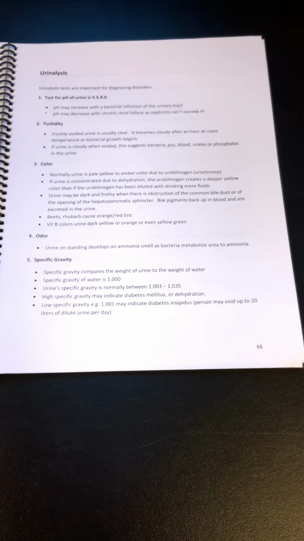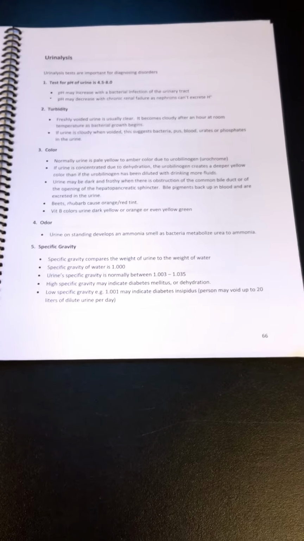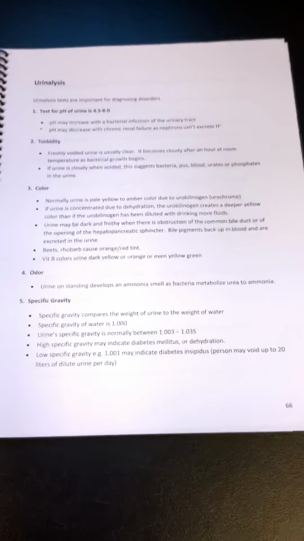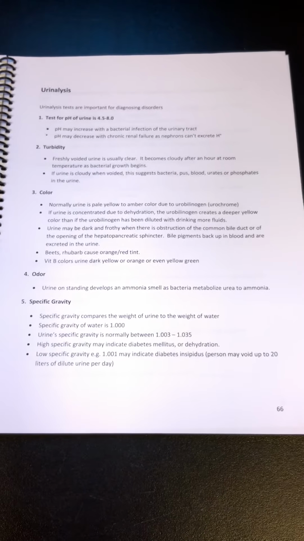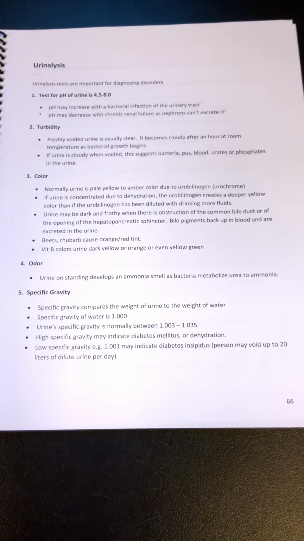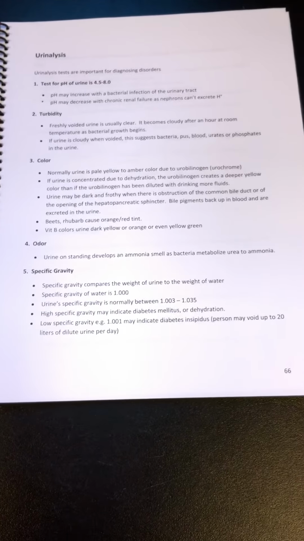Color of urine, normally urine is yellow, okay? It's not clear. I know a lot of people say, oh, if it's yellow, then that means you're dehydrated. And that's not true. Urine should be a little bit yellow, but it should be a pale yellow. If it's too much of a dark yellow, that would suggest that maybe there's some dehydration, or maybe there's some substance in your urine, like blood or something, that makes the color of it change. But it should be a pale yellow. And it could be a darker yellow, like I said, if someone's dehydrated, or maybe they have some substances in their urine, it would be a different color.